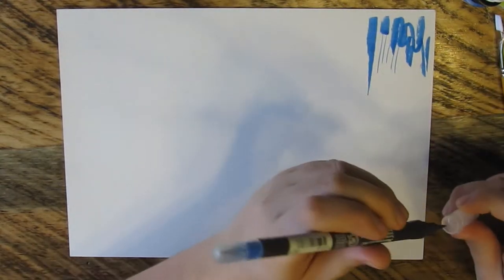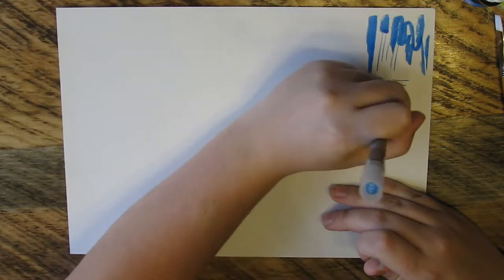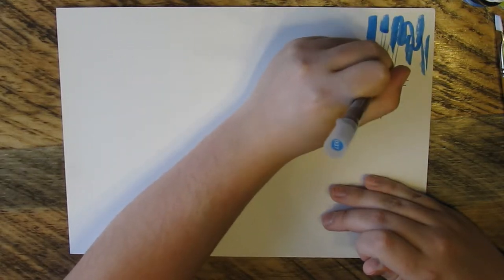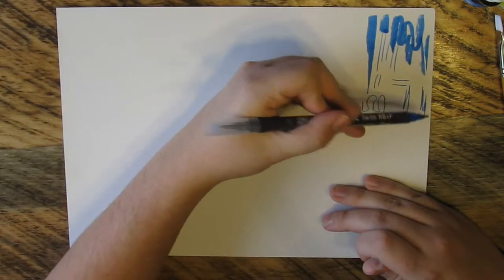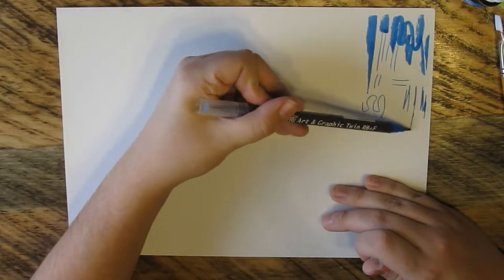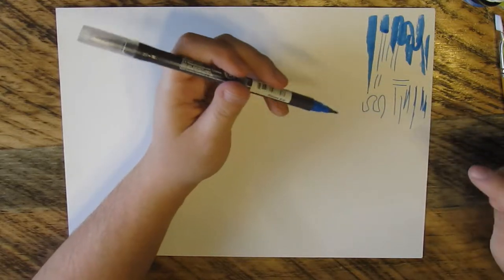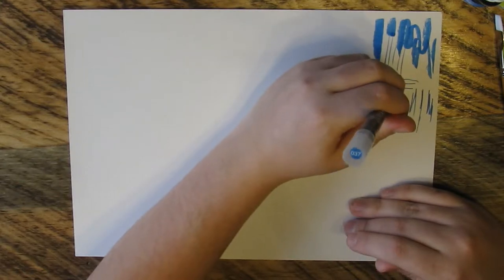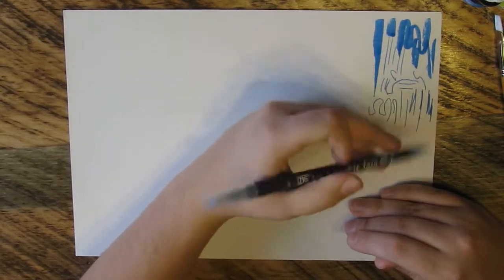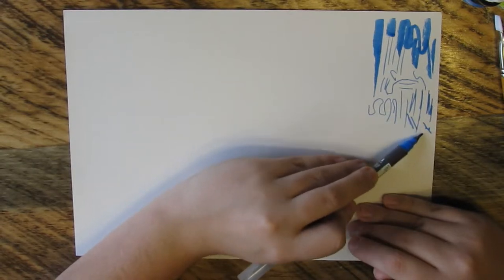Then the other end was a very, very consistent fine line. I tried all different angles to see if I could get it any thicker or thinner, and it was just very consistent, which I thought would be really good for line work because I like to have very smooth line work with a consistent size. I know some people go for a more inky effect, which would suit the brush pen, but because this pen has both, I think it's perfect for everyone.